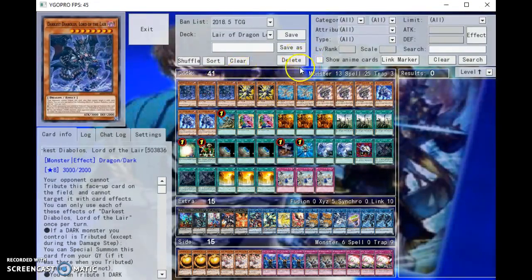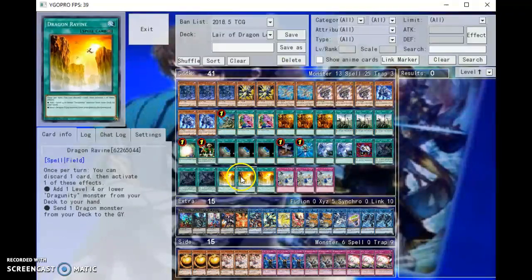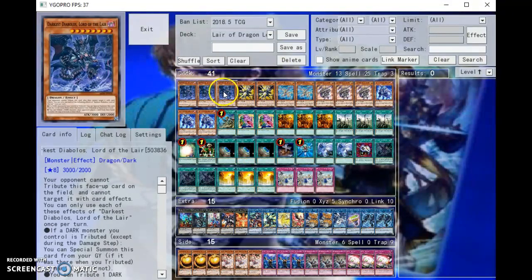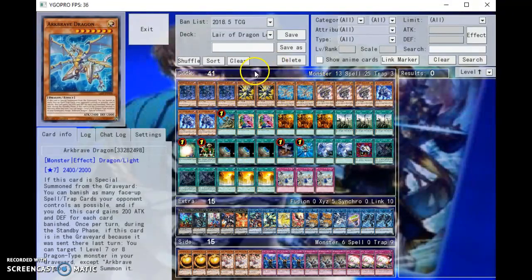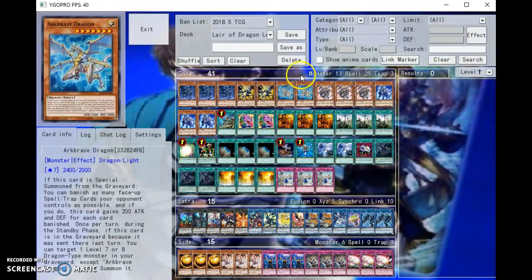Usually on the first turn you really don't have that many plays, so the ideal first turn play is to activate Dragon Ravine to dump your Diabolos or your Archbrave, to send the other one of the two to the graveyard, and then use Archbrave's effect to special summon Diabolos during your opponent's standby phase. This way you just have a nice big beatstick sitting on the field, and you can't get any direct attacks.